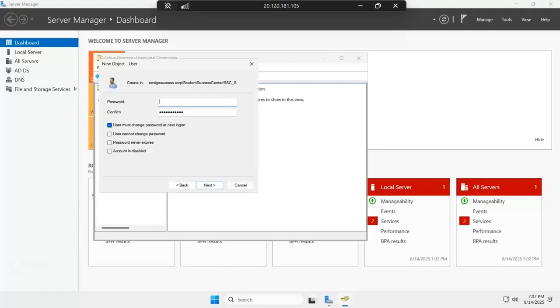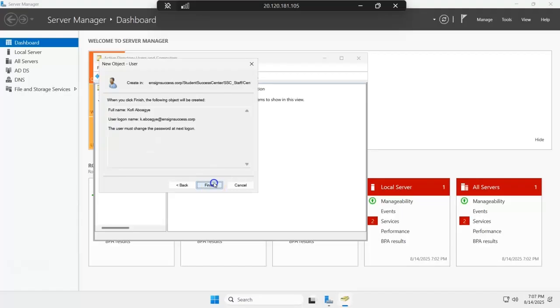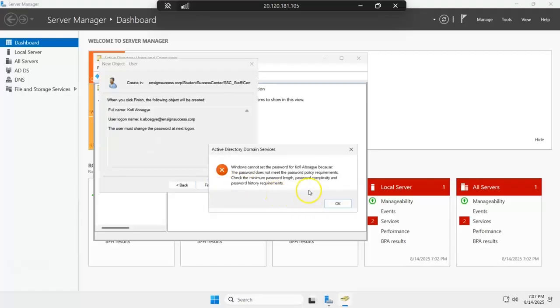This is funny. I think it should work out this time. Minimum password length, password complexity, and password history requirement. Okay.